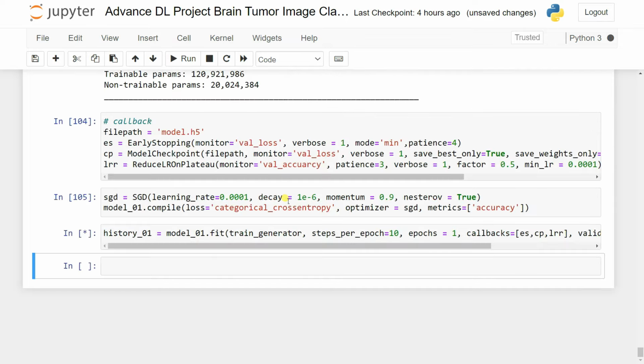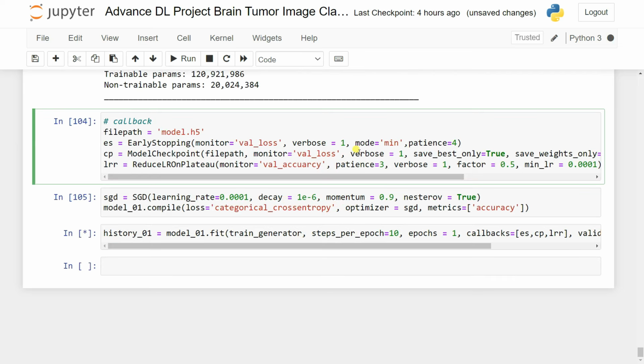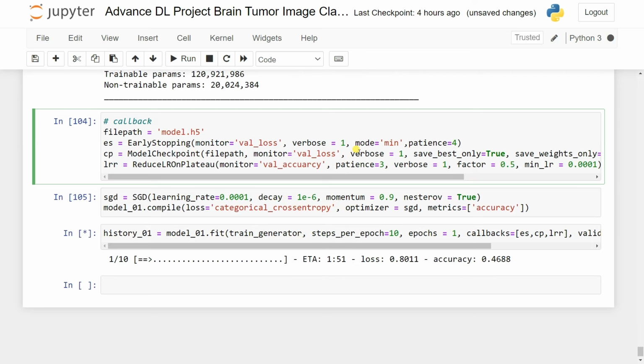Okay, now you can see here it is also loading this one. There is a lot of noise outside here, so maybe that's why a little mistake is happening. Okay, now you can see epochs is right now one. It is starting the epochs. It will take a lot of time. Don't run it on 20 epochs; better you use Google Colab. So it will take 2 minutes for training this one.